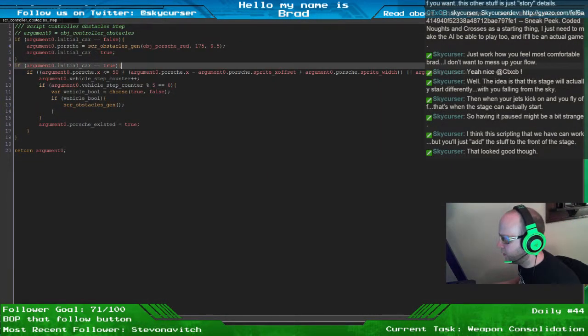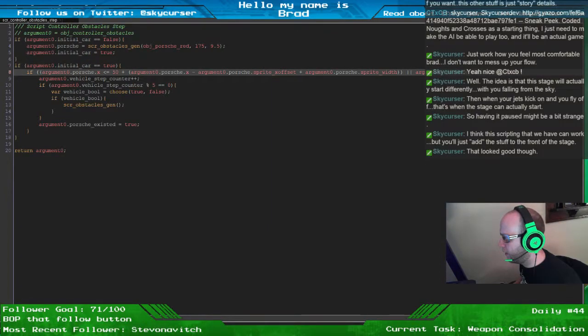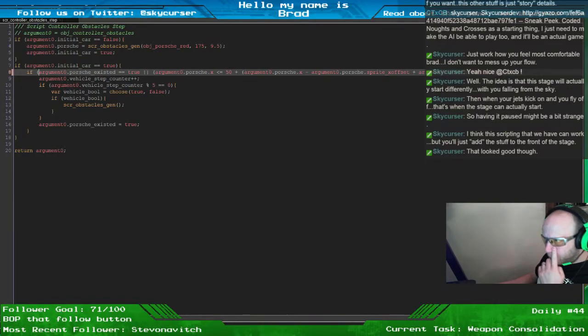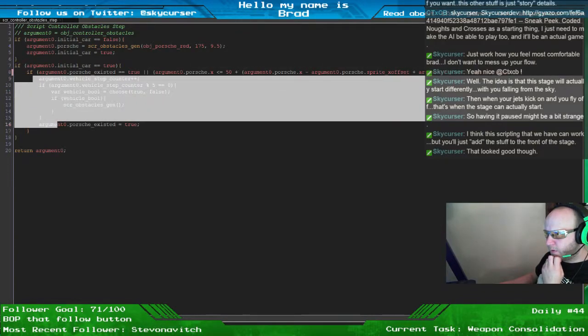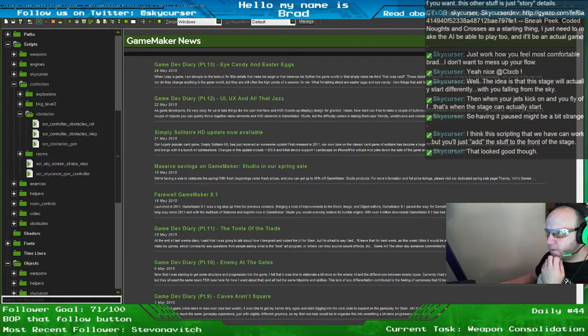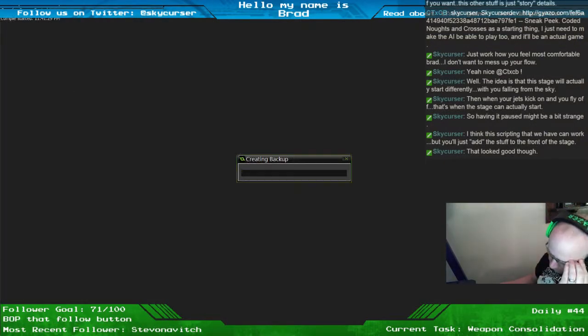I'm going to try changing the order of these here, see if that affects it in any way. Because ideally it would hit here and evaluate to true and then just jump into here, but Game Maker may not have it work that way. That's how it should work.